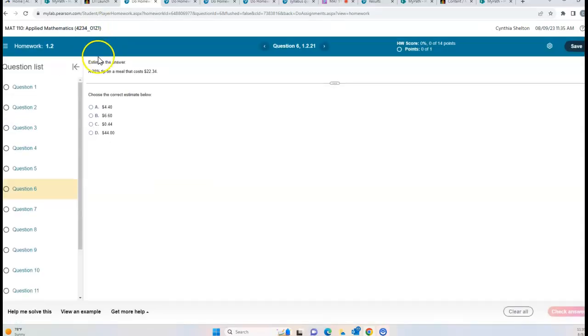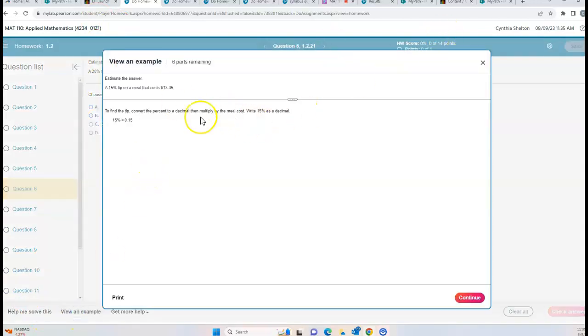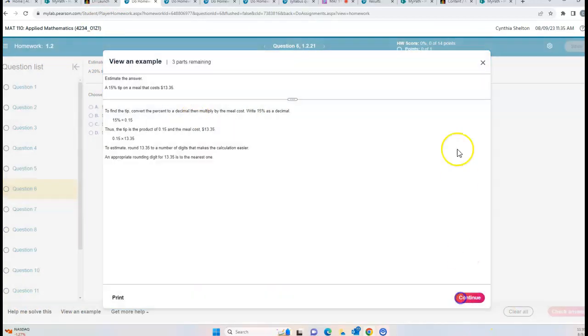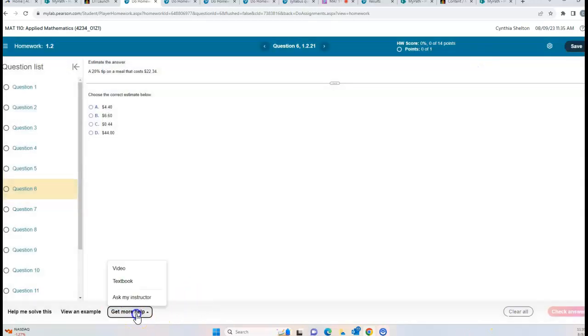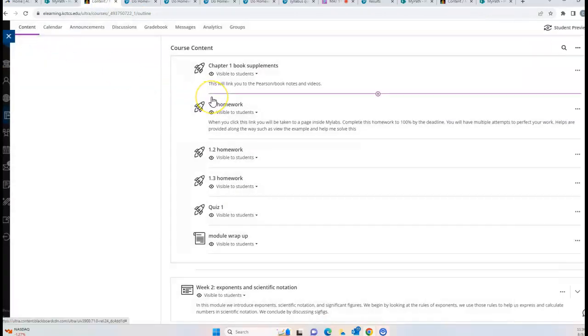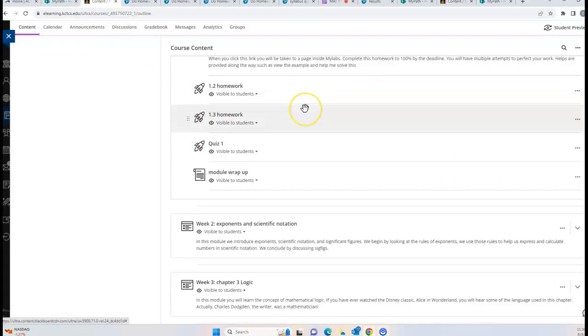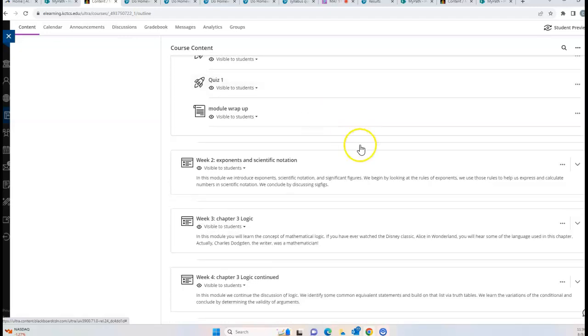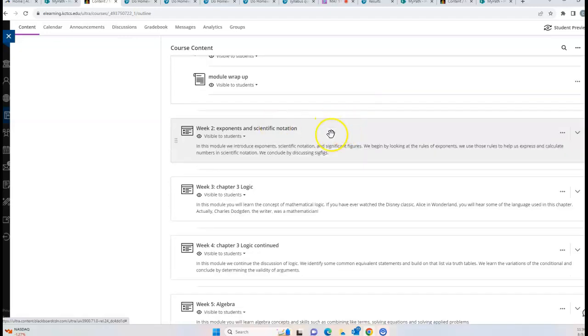Okay, so this is better. On this problem, there's help me solve this and view an example so you can work through a similar problem and see how they worked it. That's real helpful. There's a video on this one. There's the textbook. So it just depends on the problem. Sometimes there's more help than others, but there is help there, and then it will regenerate a new problem if you don't get it right after 3 tries and you work until you get it. But I'm here as backup, if you need me, I'm glad to meet with you. We can arrange a time as needed.